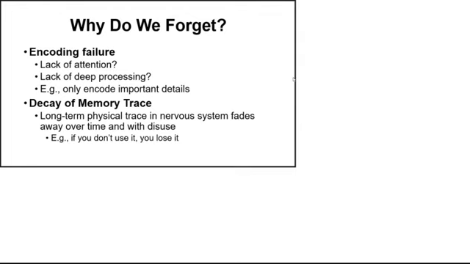All right, and then the last part of this chapter, we're going to start talking about forgetting. So we've spent so long talking about remembering and storing things. And now we're going to go the other way and say, okay, why do we forget? What's happening when we forget? And there are two big categories here, and this is kind of logical. The first is that it's a failure of encoding. So maybe you never stored the information to begin with.